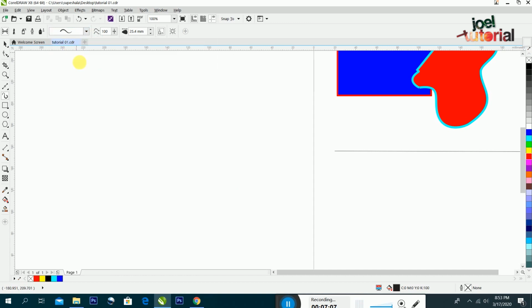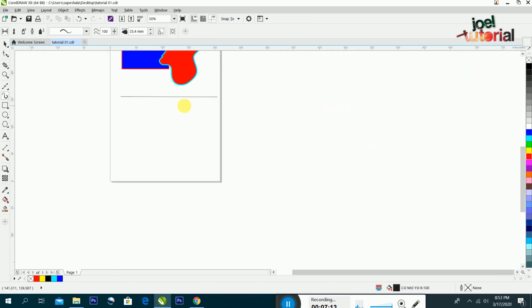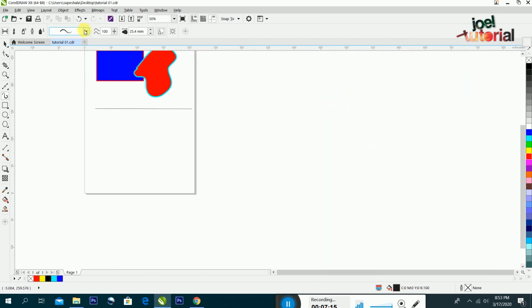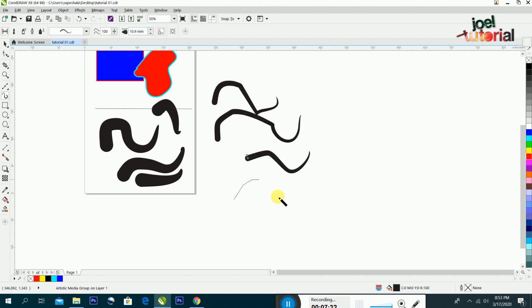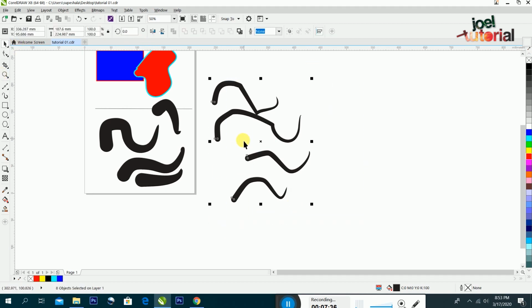Or else if you want to do a freehand brush line, you can use this tool, artistic media, and select whatever shape you need. So I need this one. You do like that. See how it's working. So in here you can adjust the thickness of the point. You see, so this is this.